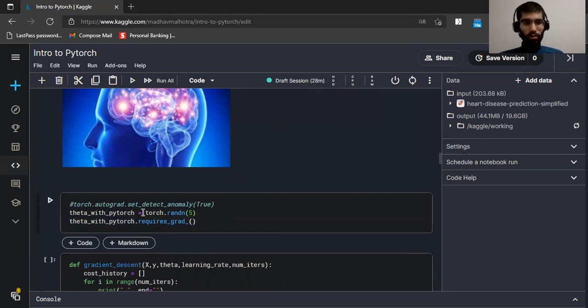Remember, torch.random is creating a tensor, and a tensor is just a class that has been predefined. Someone predefined a method in that class that is require underscore grad underscore. By the way, just a Pytorch thing, whenever you have that underscore at the end of the function, it means it's modifying this value directly.